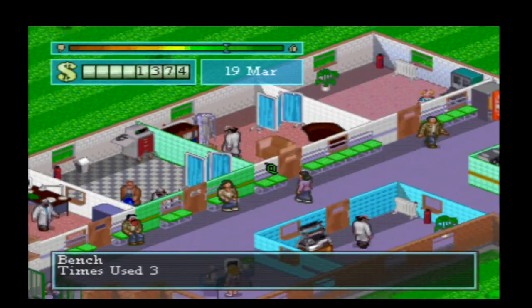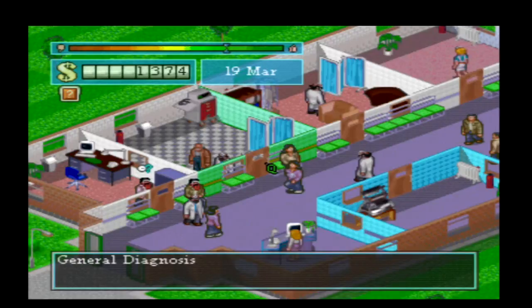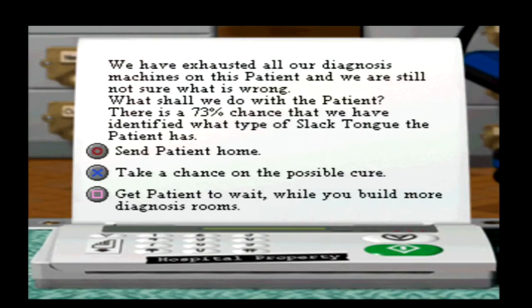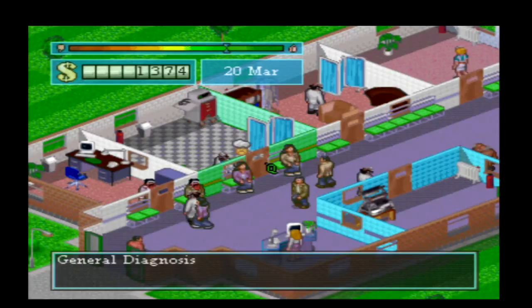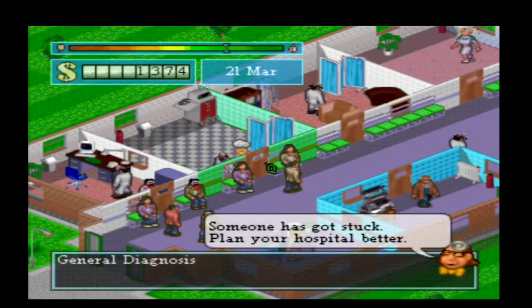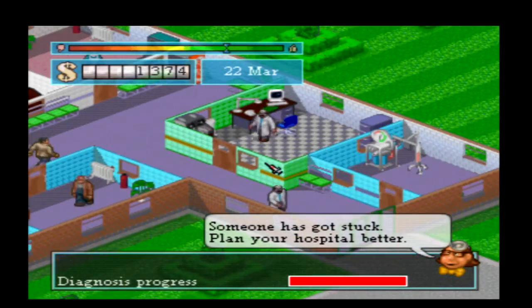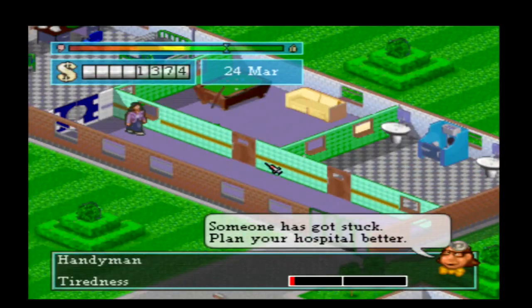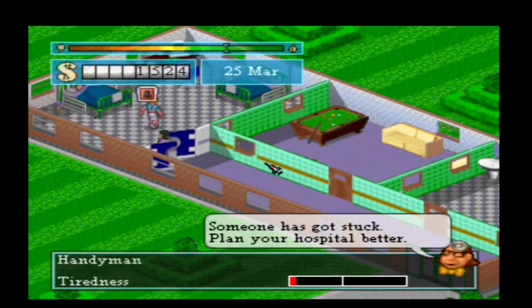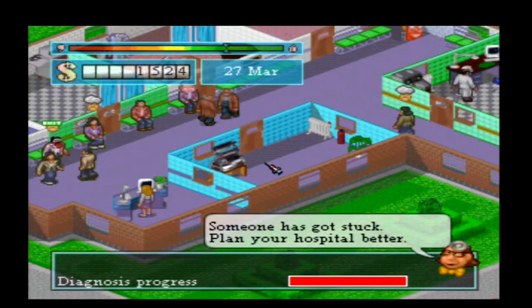With the exception of playing it yesterday, this has been my second time playing it, really, in over a decade. So 73% chance, we're just going to take another lash on the cure on this guy. I didn't actually notice if we successfully cured the other guy, the previous slack tongue guy, who had I think a 75% chance of knowing what type of thing he had. Oh, there's a VIP. It's the same guy. Hopefully he wants to give me a bigger bonus this time.